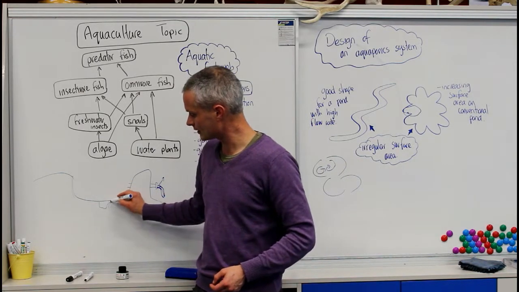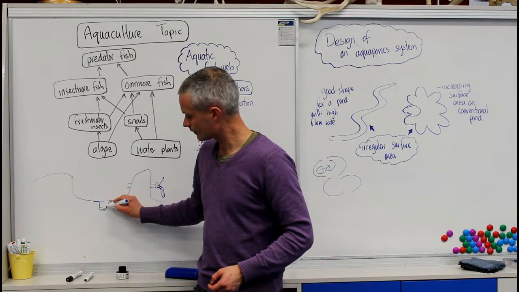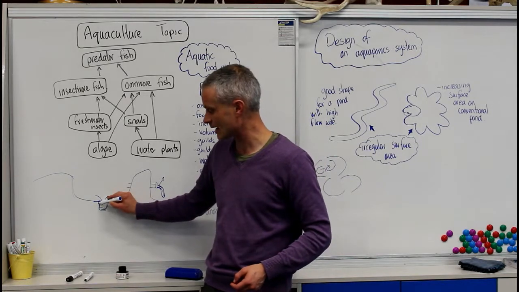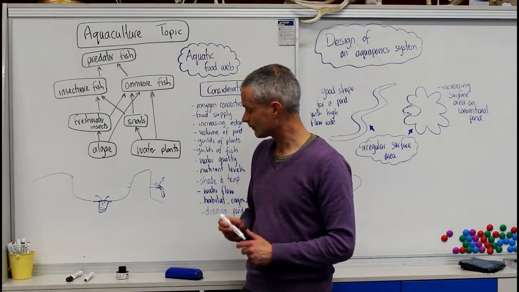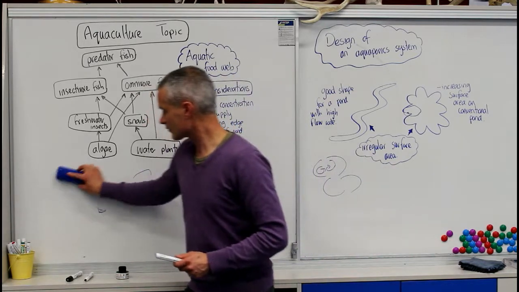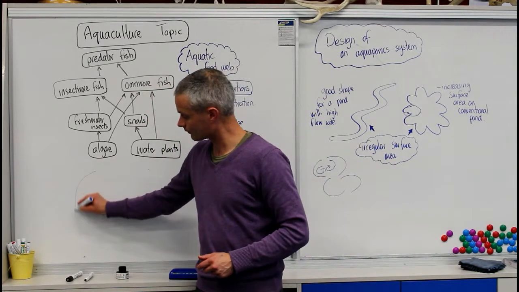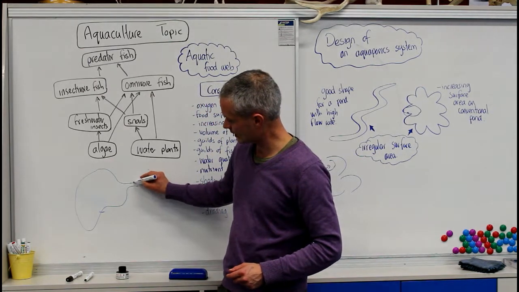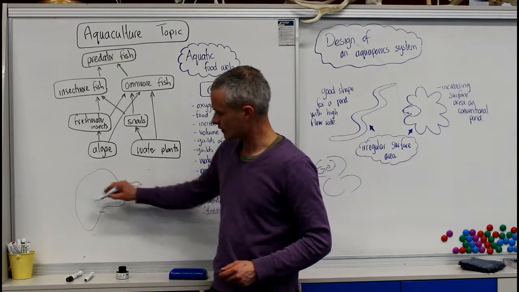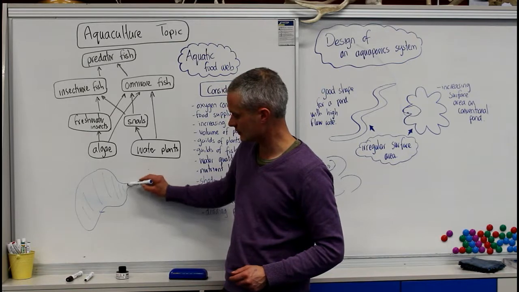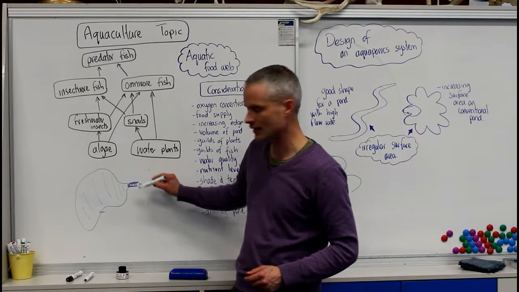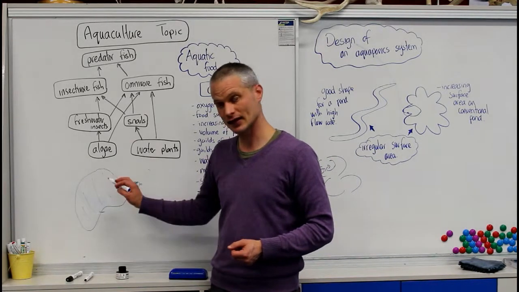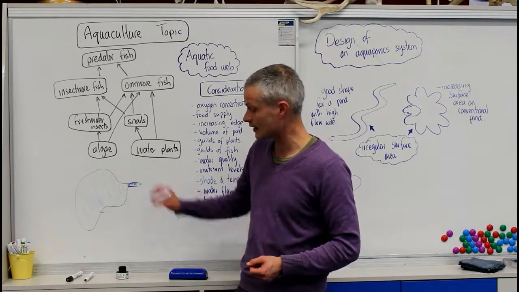And you may incorporate a deeper area into that pond so that the fish will gather into that deeper area, and you can harvest them out of that when the rest of the pond has been drained. In a similar way, you can create a channel as part of the pond. So if you've got a pond here, the deep area may be a channel right at the end of it where your drainage pipe is, so that as all of this area is drained, you get a shallow bit of water here that you can easily harvest your fish from, and then you can do whatever maintenance you want to the pond and harvest your fish quite easily.